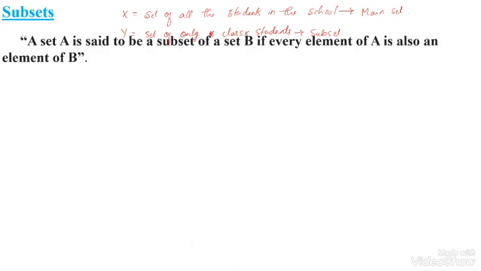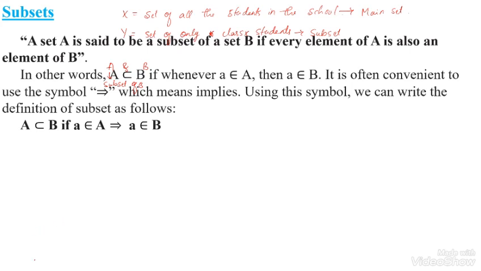A set A is said to be a subset of B if every element of A is also an element of B. If I have considered two sets A and B, and A is said to be a subset of B, then it contains some of the elements from the set B. From the set B, I collect only some of the elements and prepare one set A. That set A is called the subset of B. Here B means the main set and A is called a subset. While discussing the concept, we will clarify our doubts.